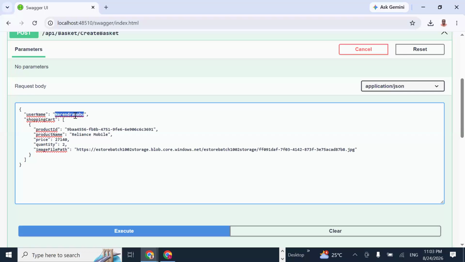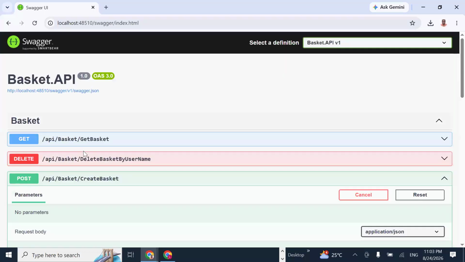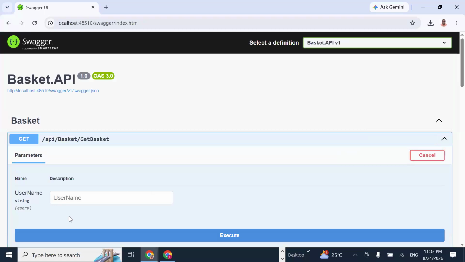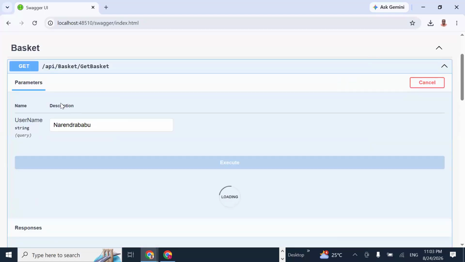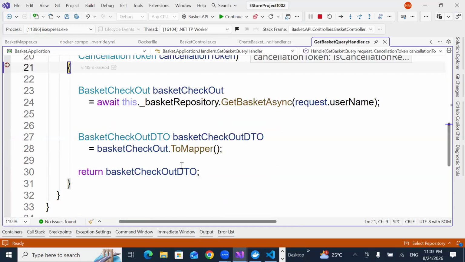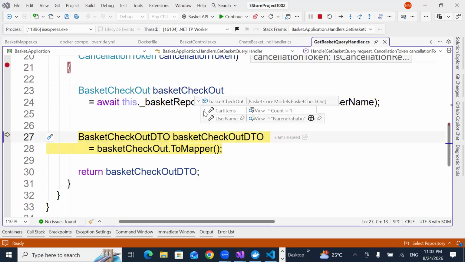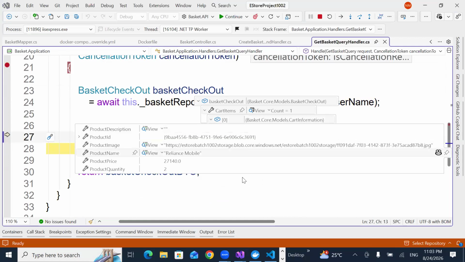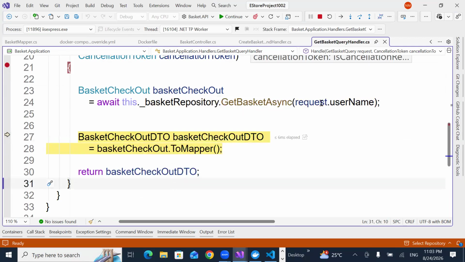Now take this Narendra. You see, you got the data? Yes or no? I'm passing Narendra.